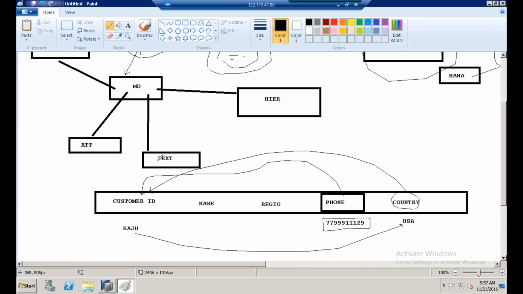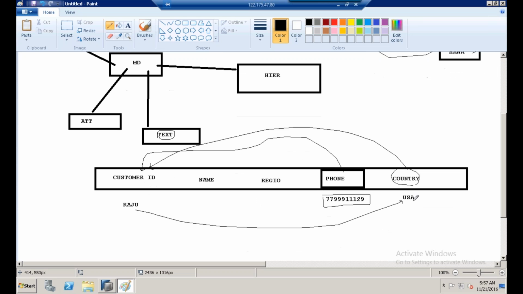What is text? So can we write USA in Chinese, in Japanese? So why do we use text? Because most of the Chinese, as you know, don't understand English, and most English people don't understand Chinese.